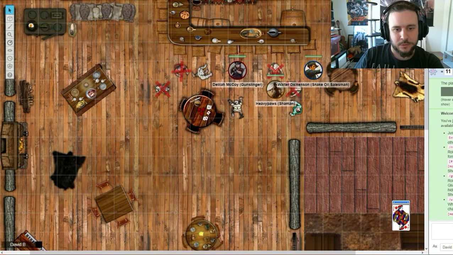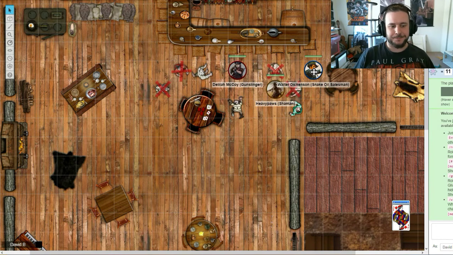And we're back once more. The battlefield has changed again. Thanks to some good work from Heavy Paws, another zombie has been taken down. Delilah has been forced back a little bit further, and Walter has been forced over here. He did end up taking a hit from the zombie. He is shaken. He's pulled himself a little ways out of combat and allowed the zombie to become distracted by Heavy Paws, who is now going to take an attack at it.